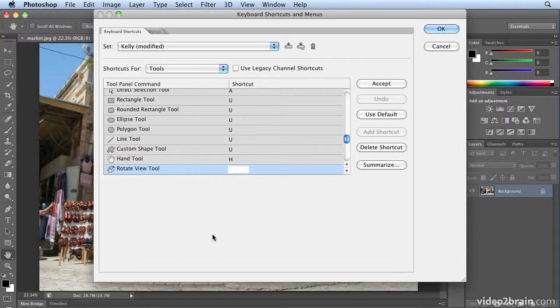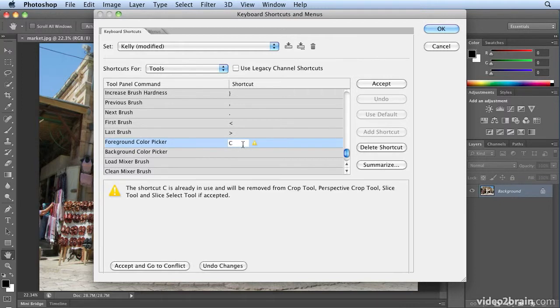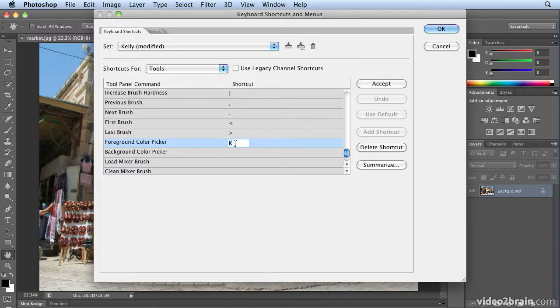The next thing I'm going to assign is something that you couldn't do, I think, until Photoshop CS5. Again, on the tools, I'm going to scroll all the way to the bottom, and you can make a keyboard shortcut for the foreground color picker or the background color picker. So one letter will bring up the color picker dialog. Now, when you assign this, you should choose a letter that isn't reserved for anything else. So if I try to do C for color, C is already used for crop, and I use that almost daily. So I wouldn't want to steal that one. I could try K. Oh, and it looks like K isn't taken for anything. K to pick, if I remember picker, will work.